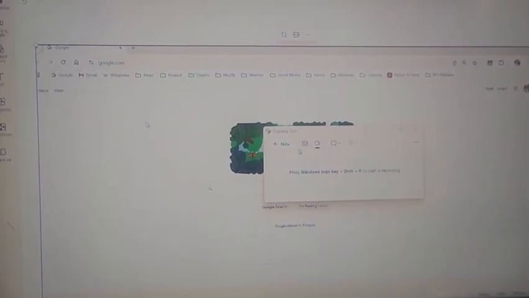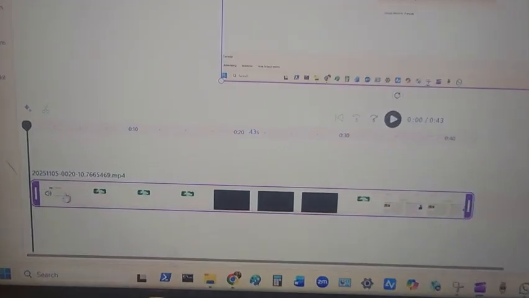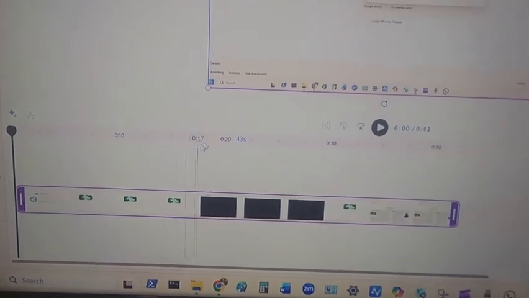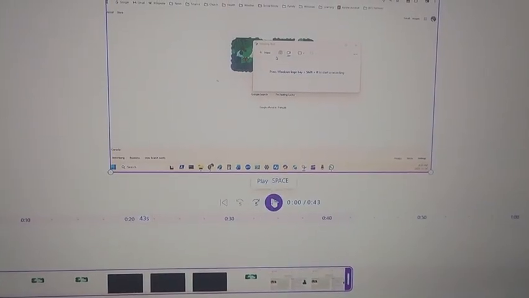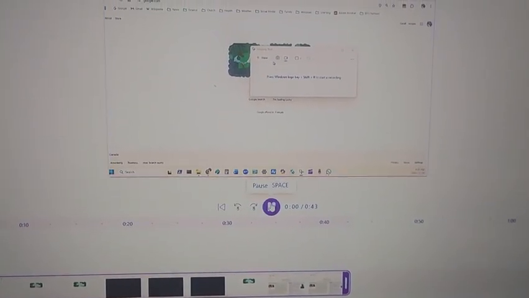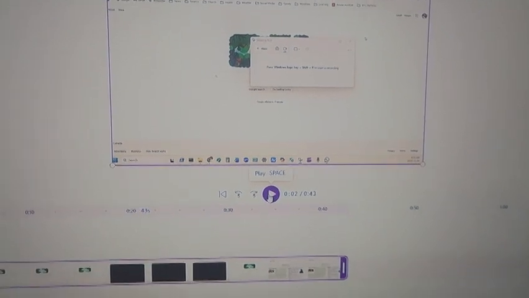So what I want to do is make sure that my video works. But in my particular case, I have dual screen, so I have to make it all fit into one screen. So here you can see the sound is down here, and here is the video. So I'm just going to press play to see whether or not my voice was picked up. There was a countdown on the center, and it appears that it has.